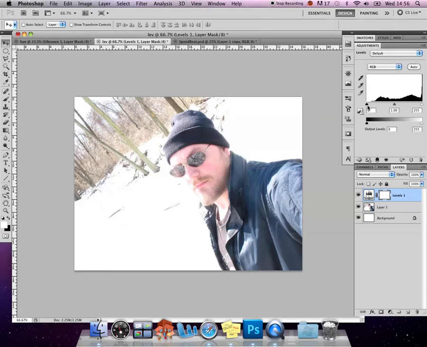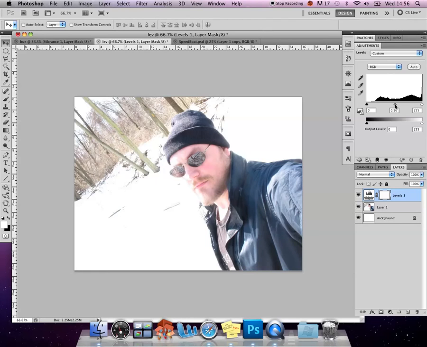And the way this works, it understands that we have shadows in an image, we have midtones and we have highlights, and it will produce us a graph showing us what we've got. So at the moment we haven't really got many shadows, we've got quite a lot of midtones and then a peak in the highlights, which is why it's so overexposed.